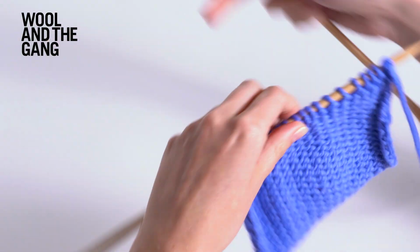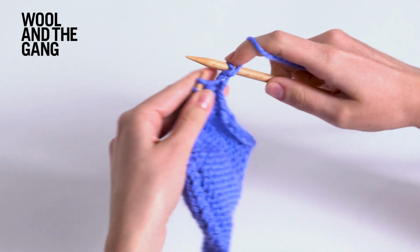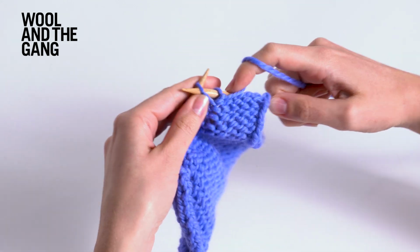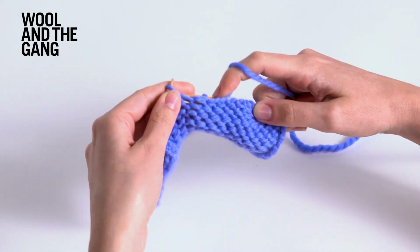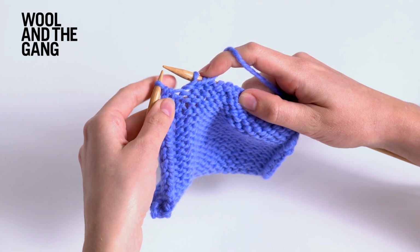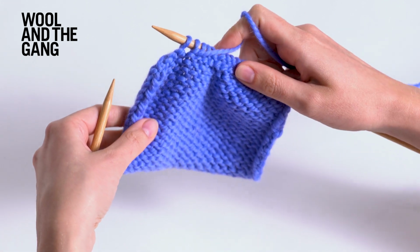Now for your next row, purl until you have 1 stitch remaining. Now with this last stitch of your row, you're going to slip this purlwise, keeping your yarn at the front of your work. So insert your needle into it purlwise and slip. Now turn your work.